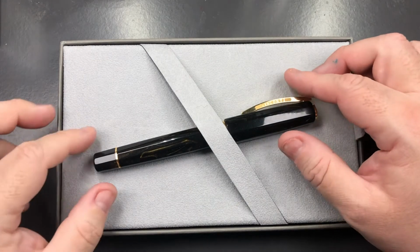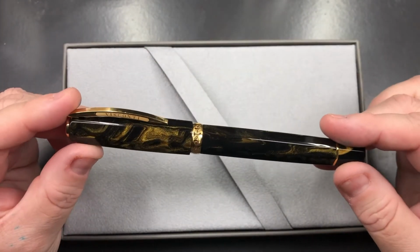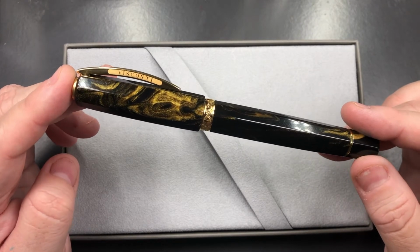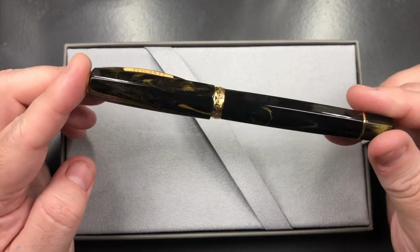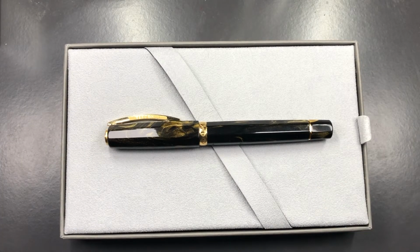So this is the Visconti, and this is the black and gold Medici, and this is a brilliant pen, and I have to say I am in awe at this color. Now I do want to show you something though.